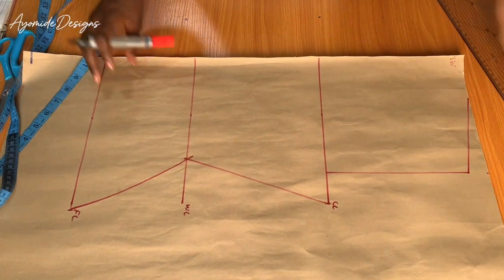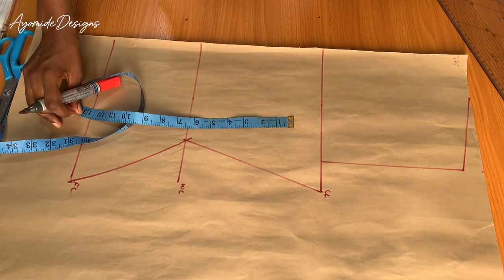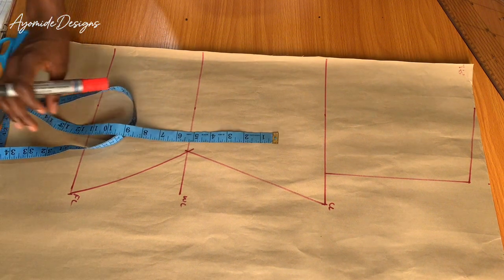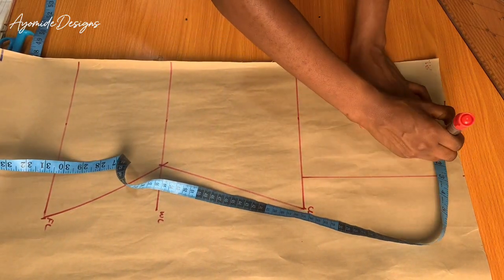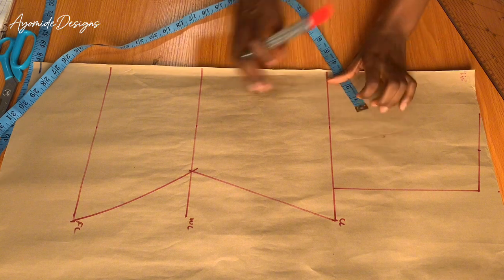For the back yoke, you can go for any neckline that you want, but for this, I will be going for a simple V neckline. Remember, the length of the yoke for the front is 2.5 inches, so I'll be marking likewise on the back. So I'm just going over to mark 2.5 inches on the shoulder slant.